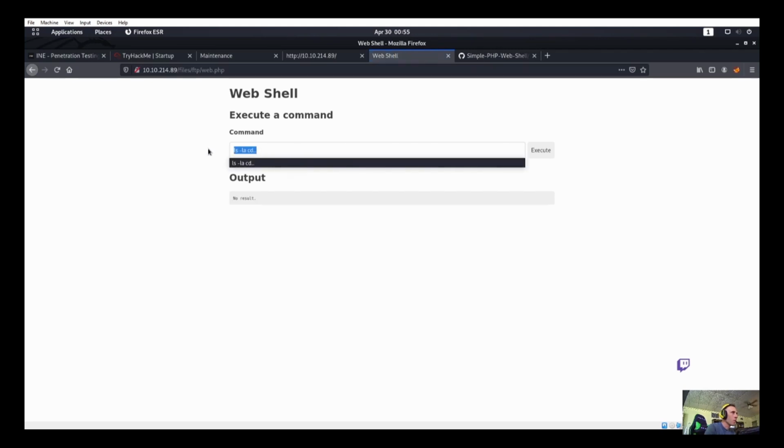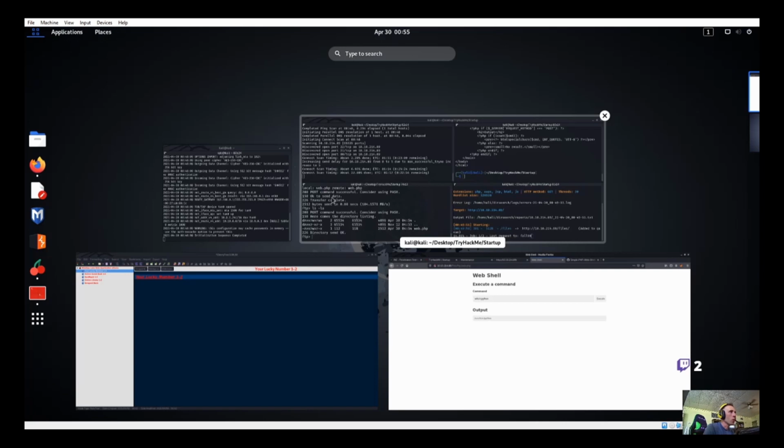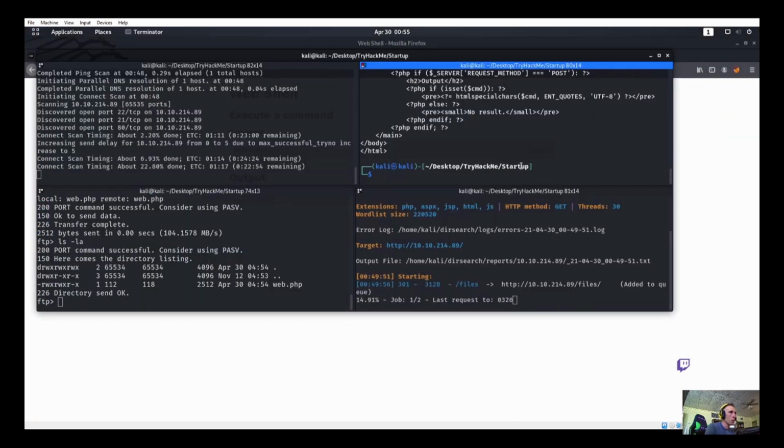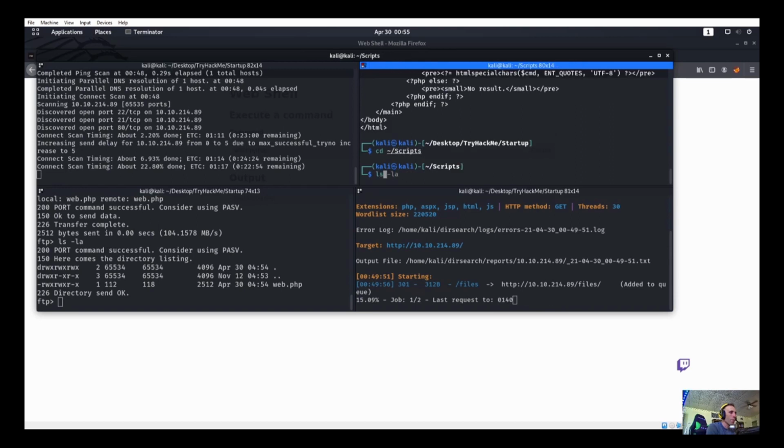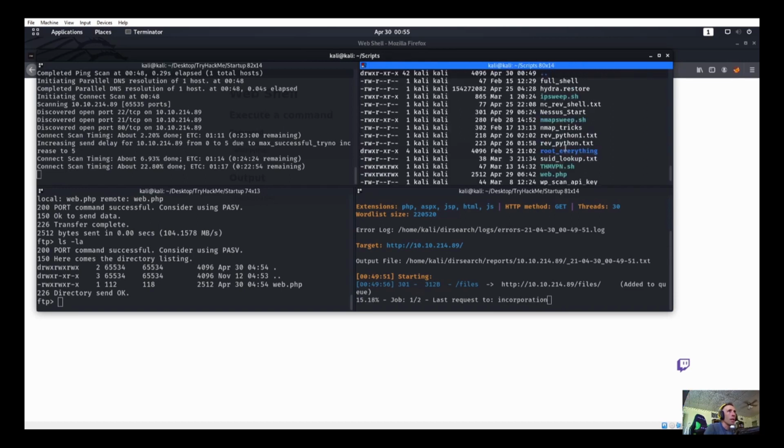We do something like that. I don't know if that's even an actual valid command. But we don't seem to be able to do anything else from here. But then I decided, okay, well, maybe they have Python running because we could create a reverse shell with Python. And they do. All right, so I went to my scripts that I have all saved. And I used my Python reverse shell script.